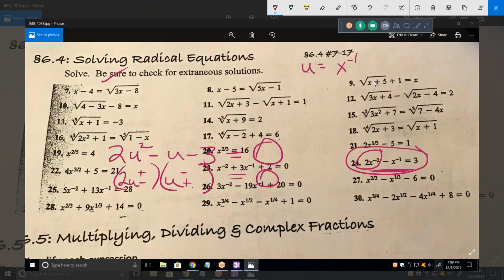Do you know which one is the answer? Let me tell you how I would do it if I didn't know the answer. I would just randomly start. I would put a 3 there and a 1 there. There's only 2 factors of 3, that's 1 and 3. So I don't have a whole lot of choices here. I can put the 3 and the 1, or I can put the 3 down here with the negative sign and the 1 over there, or I can switch the numbers. So I got 4 possibilities.